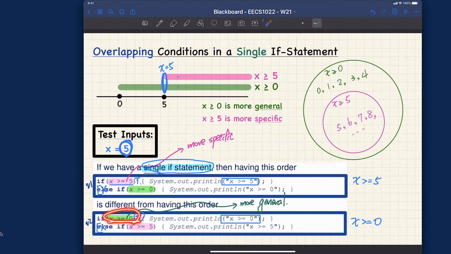However, since these two conditions overlap on many values, they will both be satisfied, either this one here or this one here. However, the corresponding output is simply different. Okay, so that's why in your slides it will simply say these two programs are actually different. Even though they are using the same branching conditions, they are arranged in a different way.